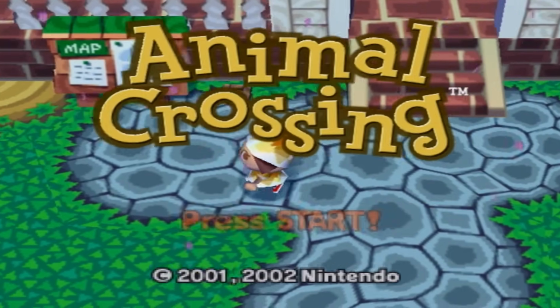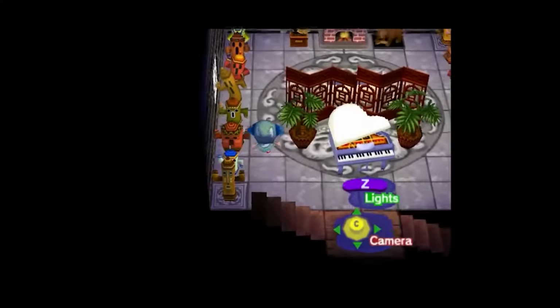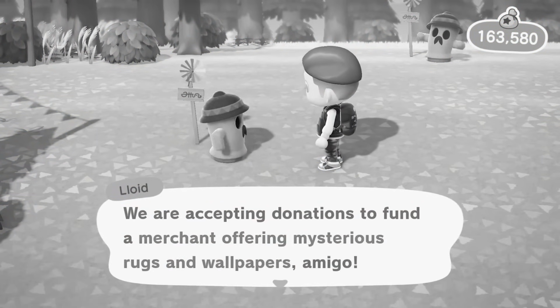Now, to best understand the gyroid, we go back to the very beginning, when the gyroid was first introduced in the first ever Animal Crossing game, Generation 1 Animal Crossing. You'll see as we go on, the usage and involvement of gyroids changes and evolves over time.